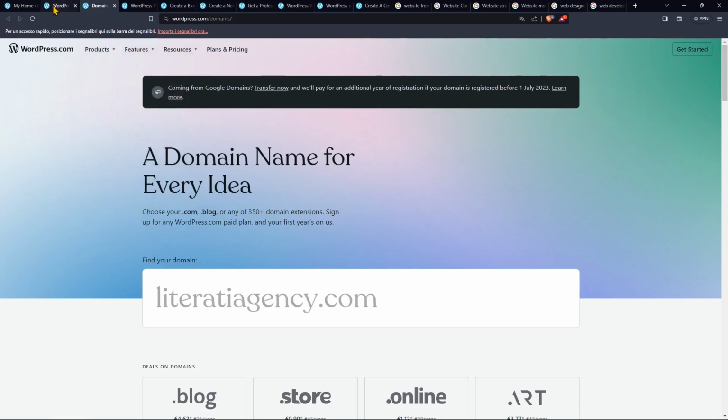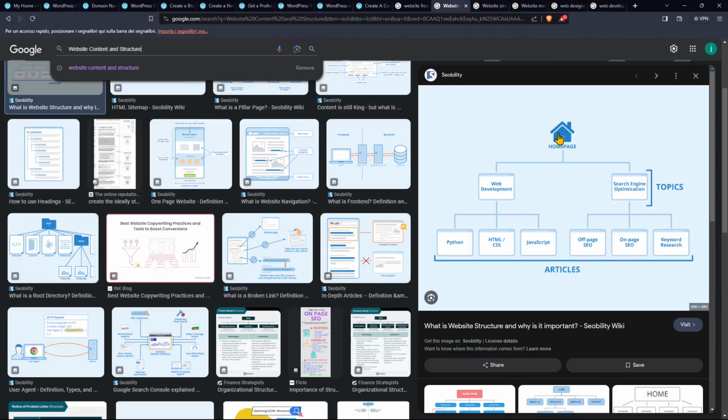So it's kind of a hierarchical structure that goes from the top here, like a pyramid, and then you have the main pages, and then you have the other pages and the articles on the last level. So it's distributed into more levels. So you need to define, you can also sketch this on your own on a piece of paper. You need to define the structure of your website. I think it's useful before you even start to create your pages and everything else in WordPress. So try to understand how many pages you want to put, what will be their names, and what will be the content inside those pages.